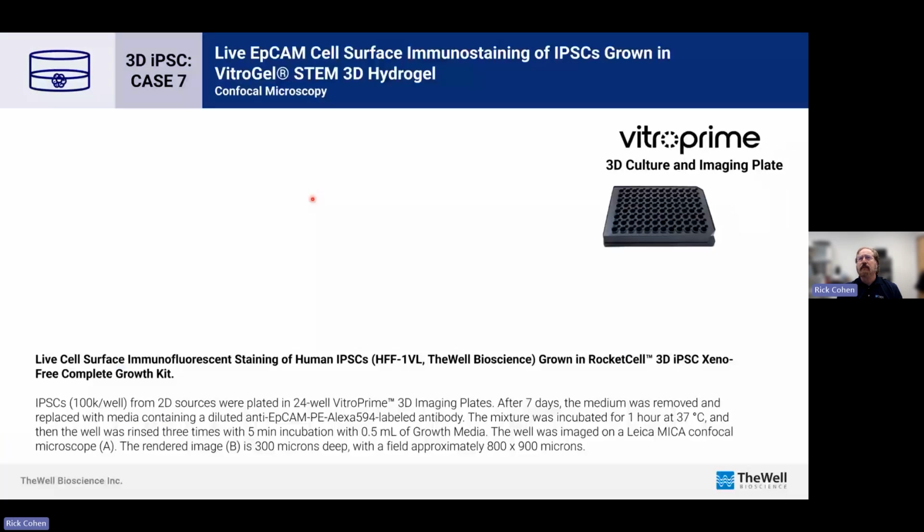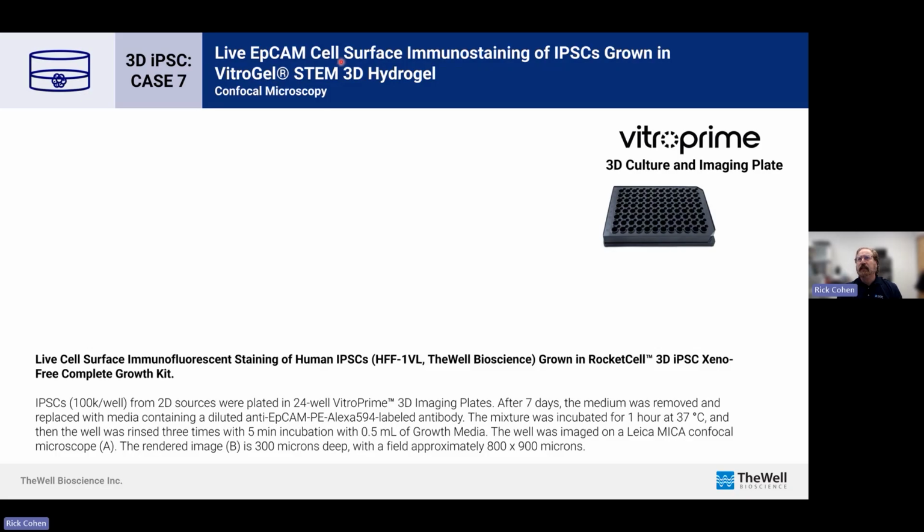How about doing some antibody staining? So live staining is really important. There's some protocols where you do live staining and select cells. In imaging it's a little bit different, but you can take this to mean that you can do this for any other protocol, even like flow cytometry.